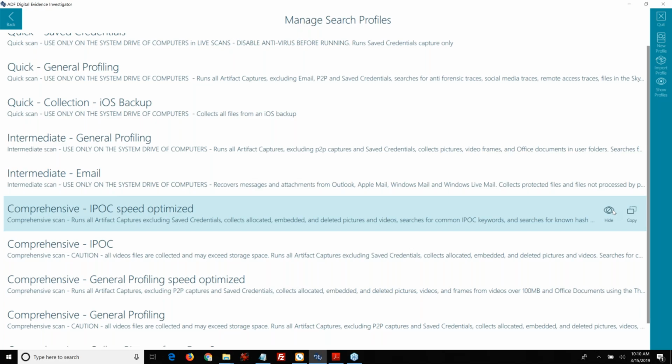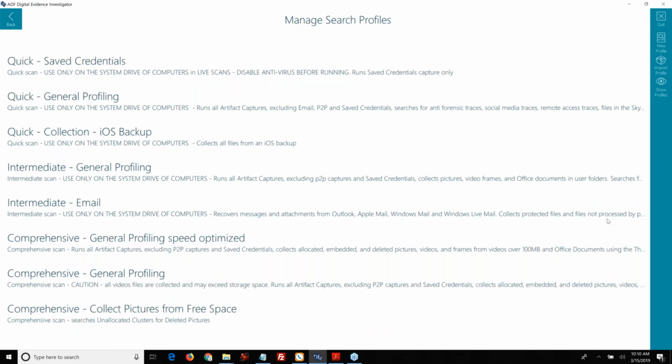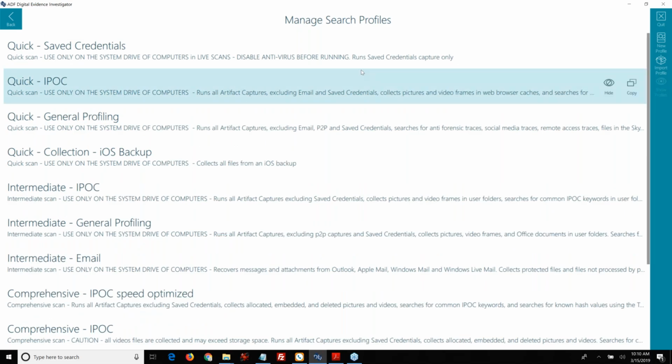It's not deleting it. It is doing exactly what it says. It's just hiding it. Kind of cleans up your search profiles here. And then you can see over here on the side, I now have an icon saying to show the profile. So I could just click that and now they're back in. So just a little tip there to clean up your profiles and show only what you want to show.